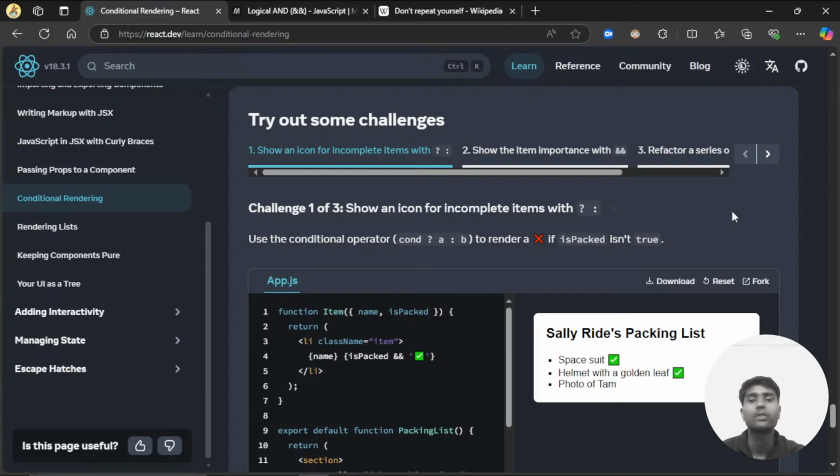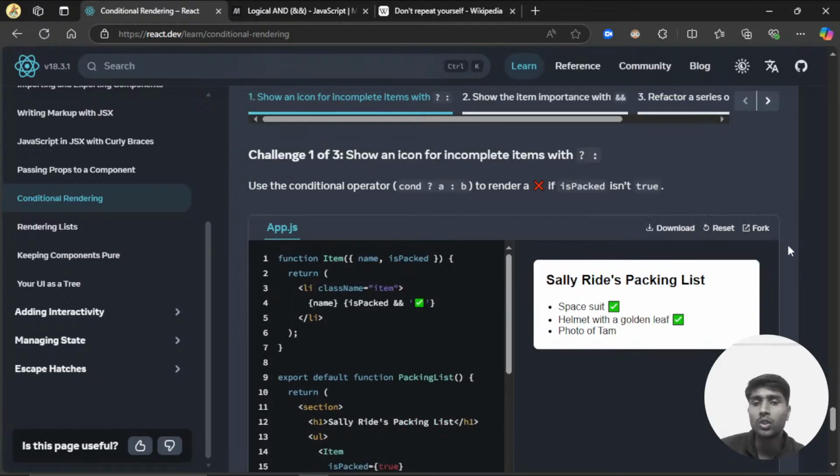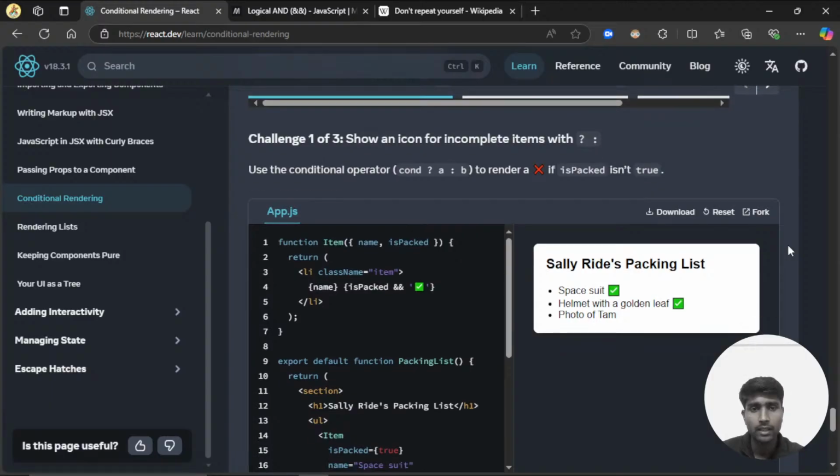In the first challenge, we are going to show an icon for an incomplete item with the ternary operator. Use the conditional operator, or ternary operator, to render a cross if isPacked is not true.